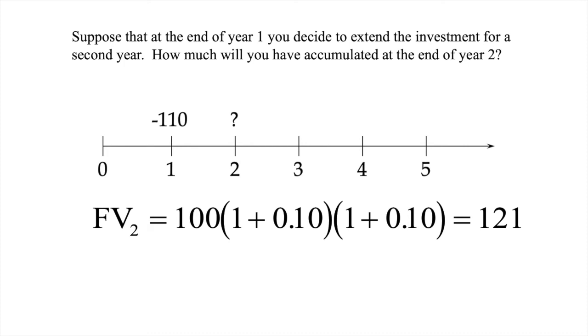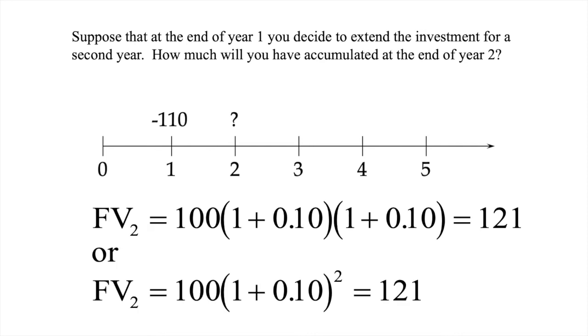So we can simplify this in our second equation there at the bottom as the future value in year 2 is equal to 100. And since we have the same interest rate applied 2 years in a row, we just take 1 plus 0.10 and square that, or exponentiate by n number of periods, which is 2. And that's our compound interest formula. So that's how we derive really our compound interest formula. It's just applying this same interest rate the number of years that it's going to occur.